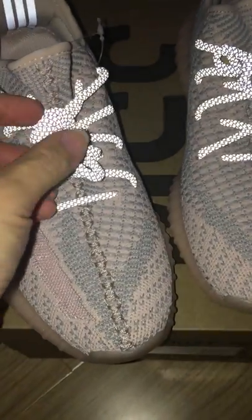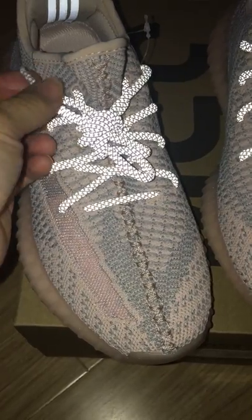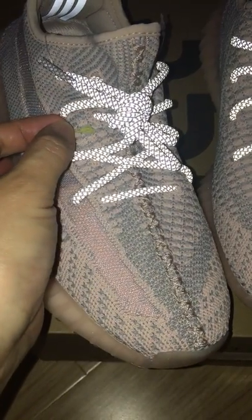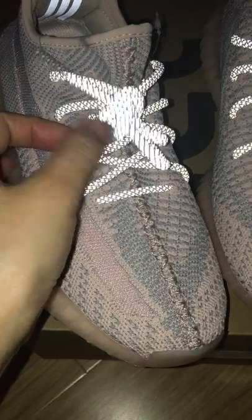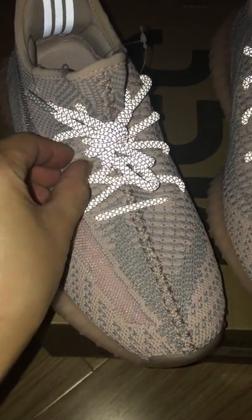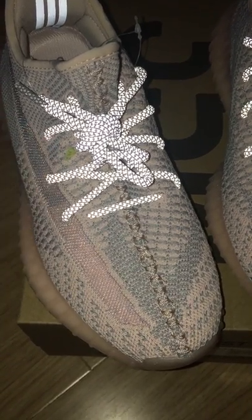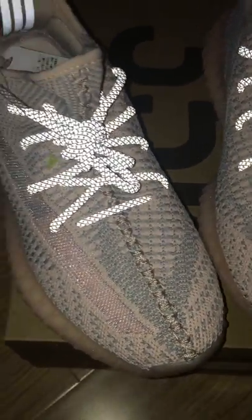For the shoelace, it's made with 3M materials, so it can glow under a flashlight. Also, let me mark the yellow thread — that's not a problem with the shoes. It's just our mark to let customers know this is our PK guard version. And also our PK guard attachment.